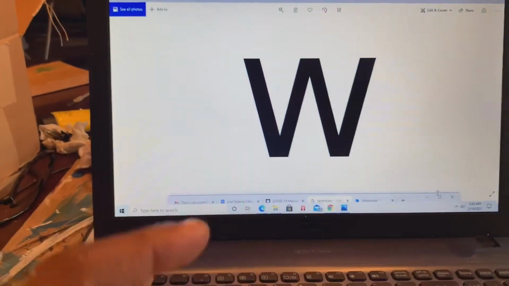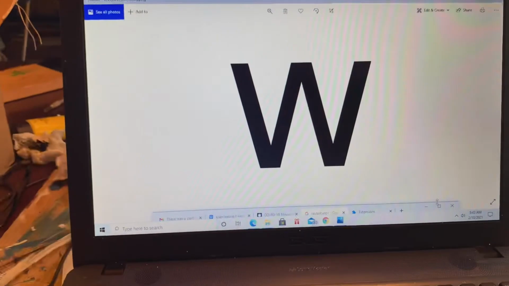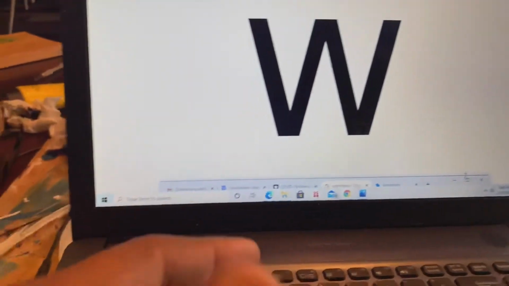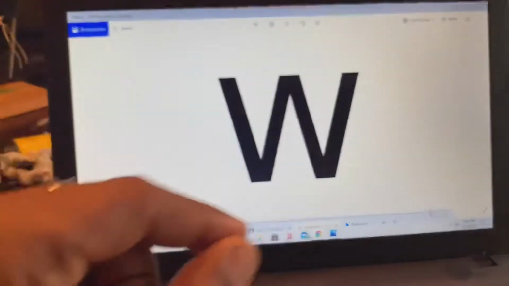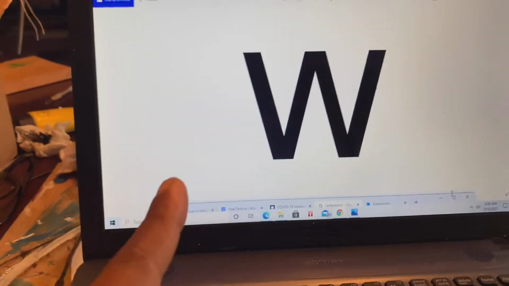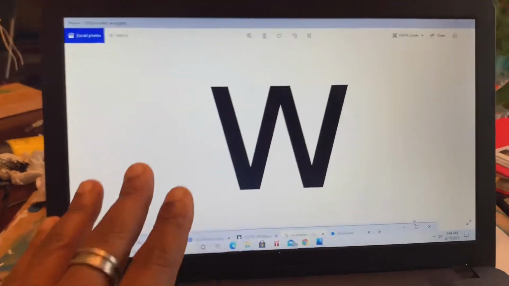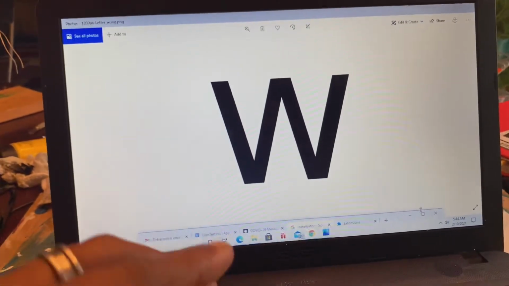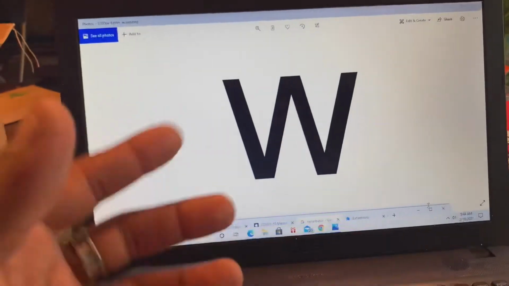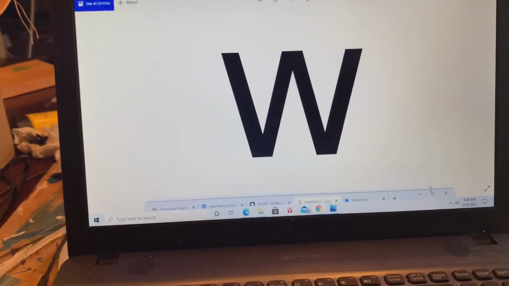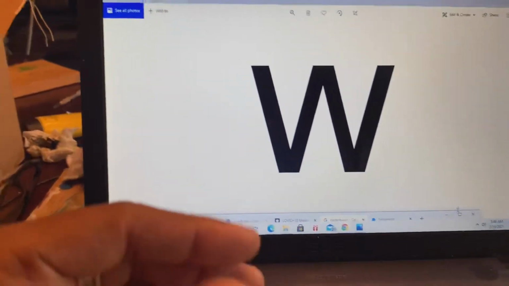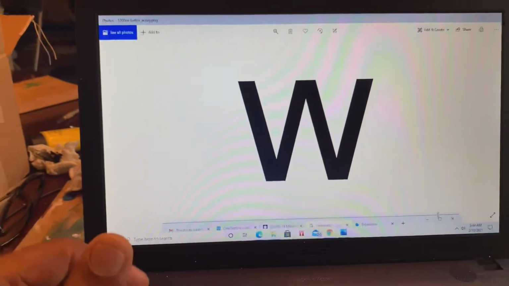Alright guys, so I want to walk you through the process of how I created those large scale letters that you just saw me tracing on my plyboard. If you wanted, you don't have to use this resource. You could actually draw your letters freehand. Feel free to challenge yourself. But I want to share this resource because this can be used by anybody.